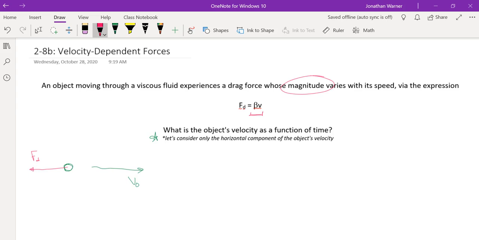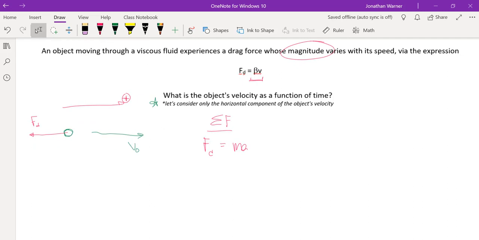All right, maybe we'll just deal with it now. The way we deal with that is that if this is the positive direction, because why not, then the drag force points in the negative direction. So we'll apply that later. Here's what we'll do. We're going to start with the net F and apply Newton's second law. So basically this says that the net force is F_d, and the drag force can be modeled in our situation here as beta times the velocity, is ma.